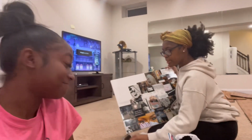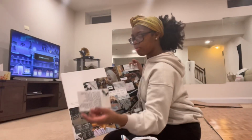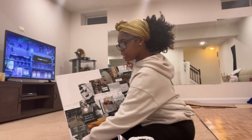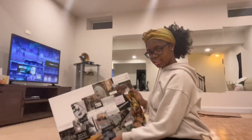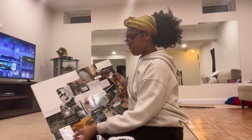And it's okay, we gotta hold each other accountable because we both saying we're not gonna go to the gym, but we both got the gym on our vision boards. Here's some pictures I'm gonna add. A bag, because I gotta buy myself a designer bag. Another quote that I want to add. So I think it's a healing quote, and then a soft light quote. And she has to add the sparkly A to it. Because she got one, so she's probably going to put it in the corner somewhere. I'll put it down here. Oh. Yeah.